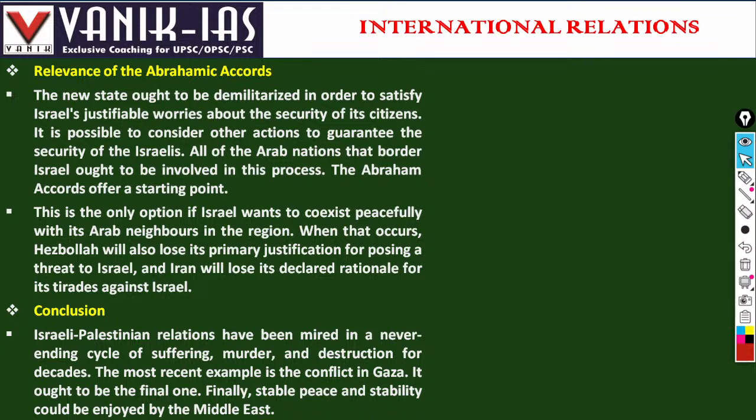Israel-Palestine relations have been caught in a never-ending cycle of suffering, murder, and destruction for decades. The most recent example is the conflict in Gaza. It ought to be the final one. Finally, peace and stability could be enjoyed by the people in the Middle East. So this is the expectation right now. We should find a solution to the issue continuing since the end of the Second World War.